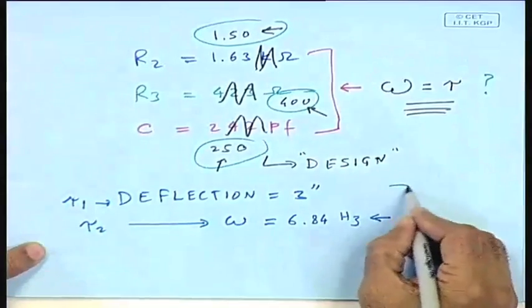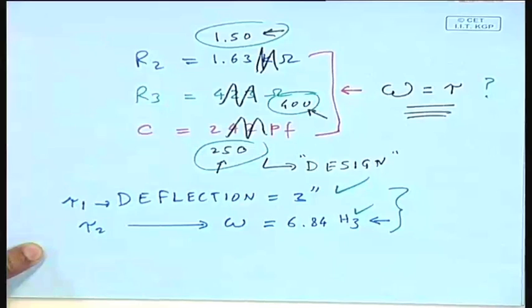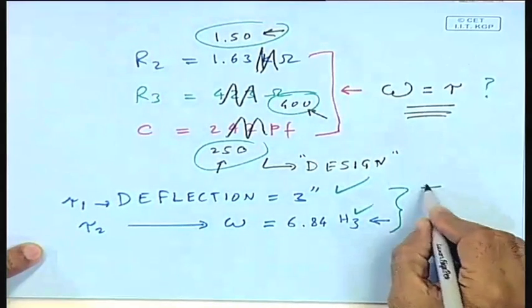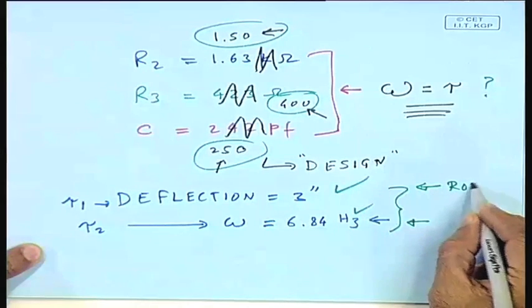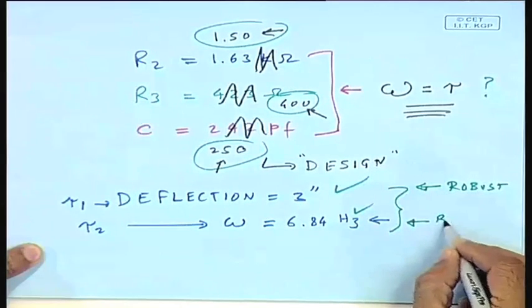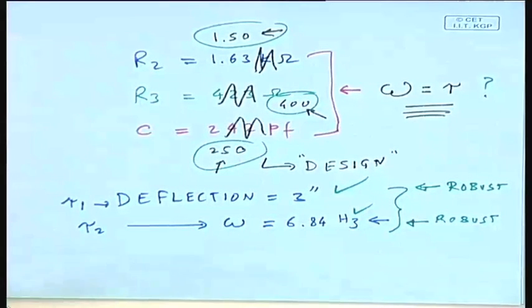Now, what is it that we are trying to do? What is our objective? Our objective is twofold. One, keep our performance on target. So we got to meet this requirement, we also got to meet this requirement. In addition, we got to make this one robust and also this one robust. Now, something I've got to remind you of is when we talk of robustness, we are talking of minimizing variance. That's what we are looking for. We are trying to minimize variance, this variance being caused by noise.